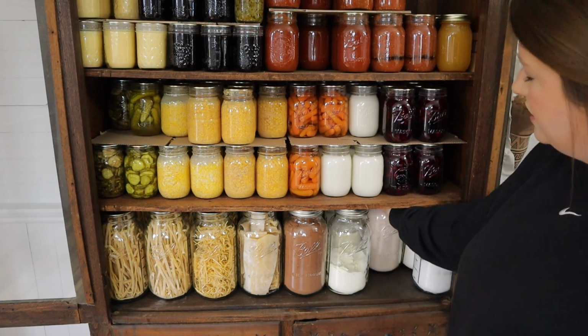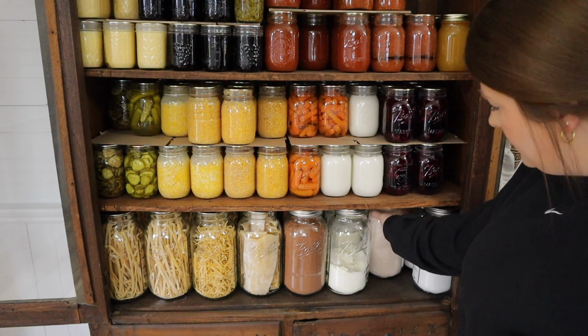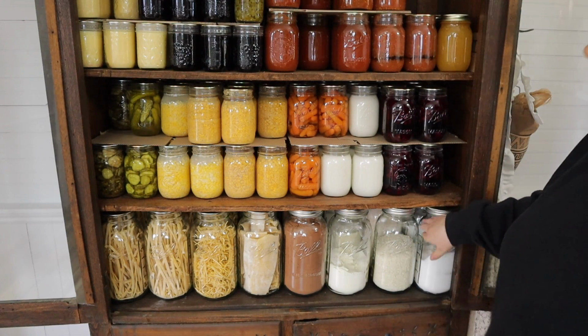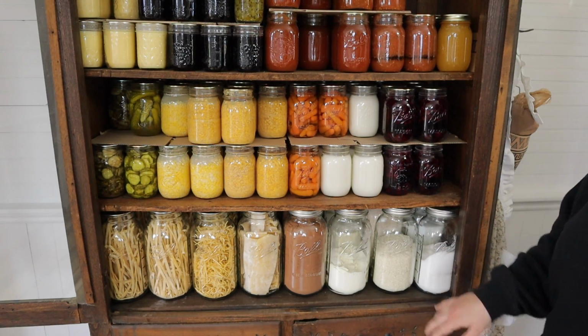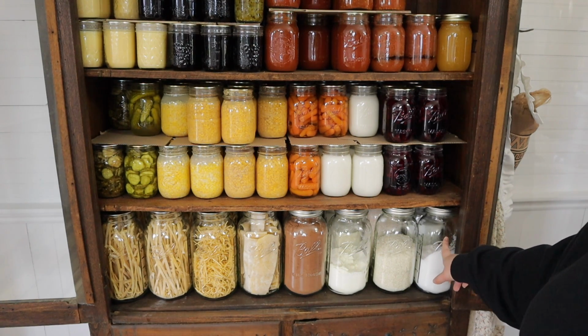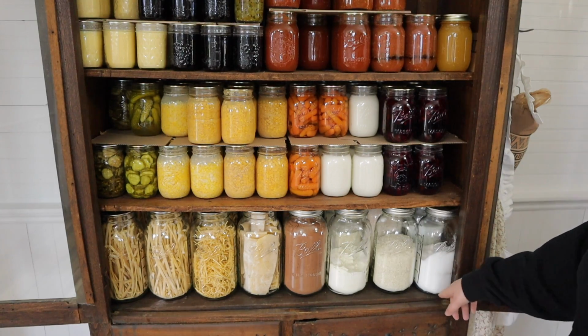I'm not sure if I said that, but this is the Redmond Real Salt. We keep that in the mason jar, just right there. And then over here, there's one iodized salt back in there, because I do use iodized salt in my baking, and then this is canning salt. Sometimes I do use my Redmond Real Salt in canning, but it does turn your food a little bit pinkish sometimes, so that's why I also keep the regular canning salt on hand.